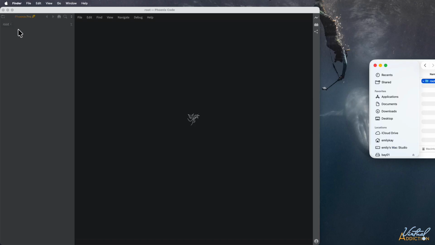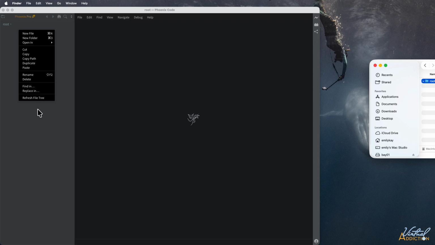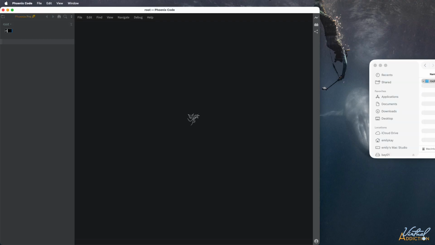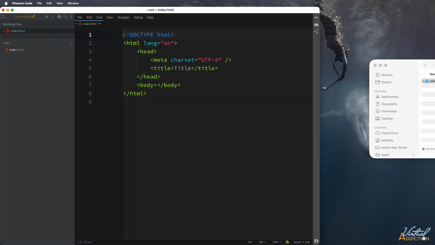I'll make a file by simply right-clicking in this sidebar area. From here, I can choose to make a new file or a new folder or do a number of other operations. I will start off by selecting New File, and I'm going to name this file index.html. It's important that you give the file the appropriate extension so that your code editor knows what type of file you're working from.